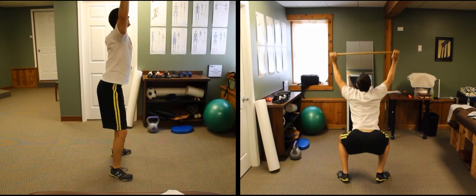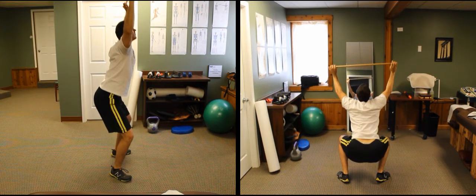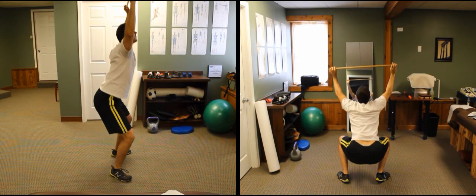But as we keep going forward here, we're dropping straight down, and right around here, what happens is everything kind of changes a little bit. This is the moment where you're going to see a little bit more external rotation in the foot and a lot of weight shift coming forward from the trunk. He's going to lean forward a little bit, and that's going to come from a couple different issues, which we'd have to really do some more exams in order to be able to see. But the point of it is that it's dysfunctional, and he's putting himself at risk for injury.